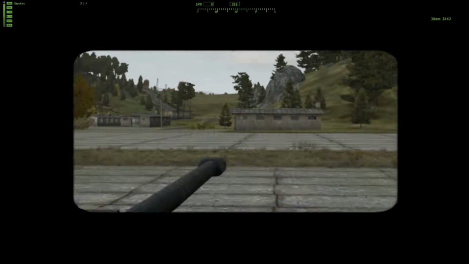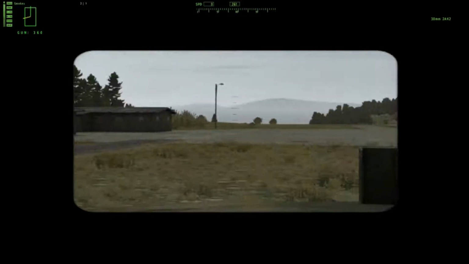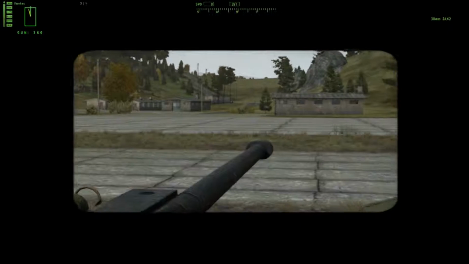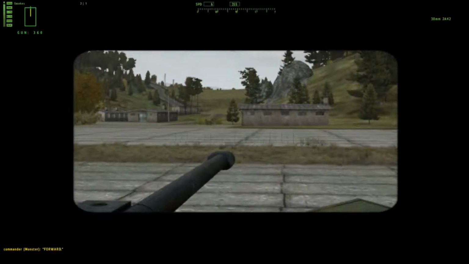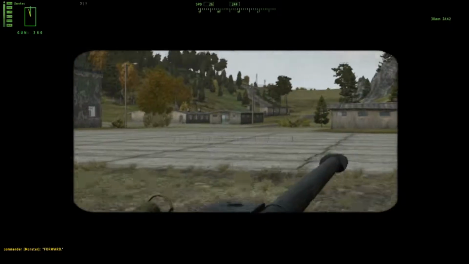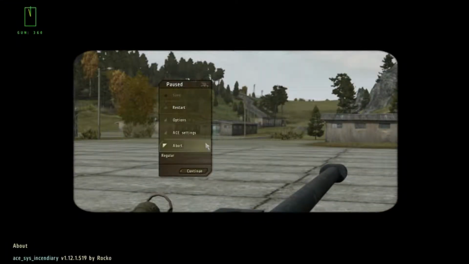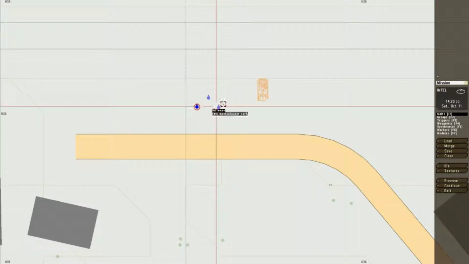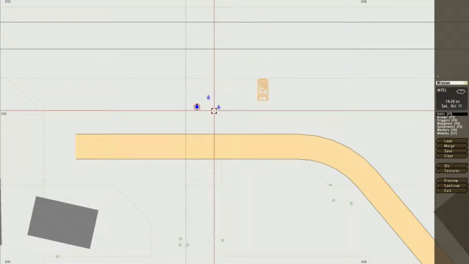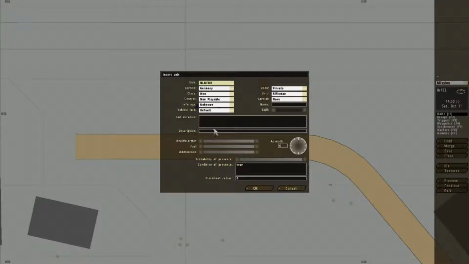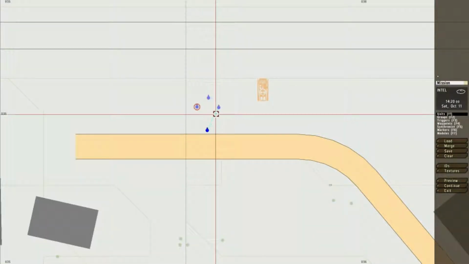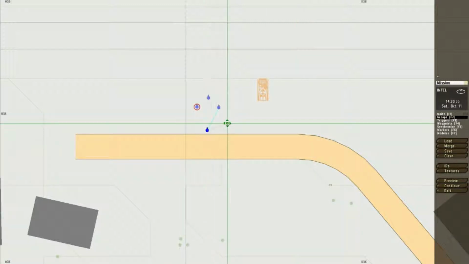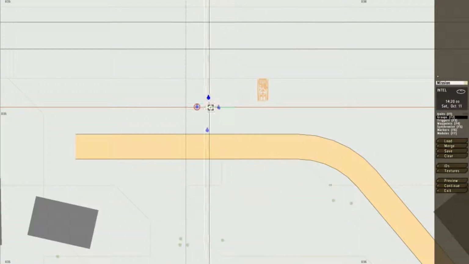So, bam. I got my crew, I got a gunner, a driver, and I'm the commander. I can tell them wherever I want them to go. Forward. Halt. Okay, so let's say I want some dismounts in this vehicle too. Again, it's the initialization, this moveInCargo car 1 semicolon. Now we got a guy in the cargo. Again, he doesn't have to be grouped with these guys for that to work.